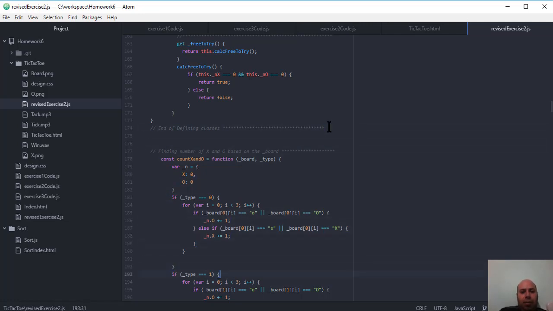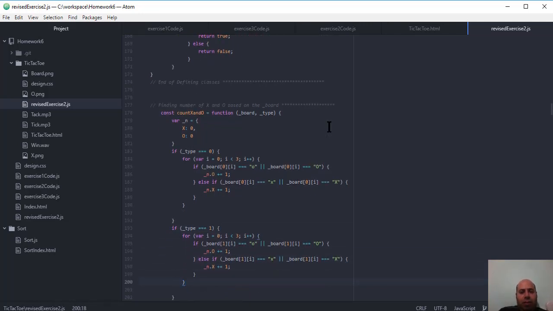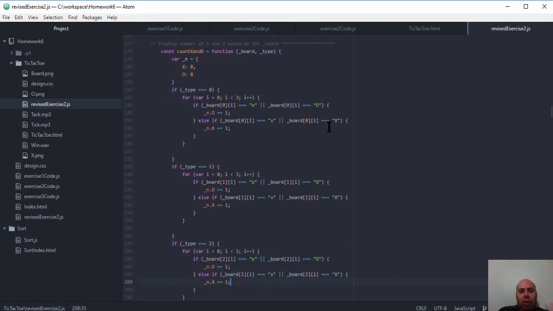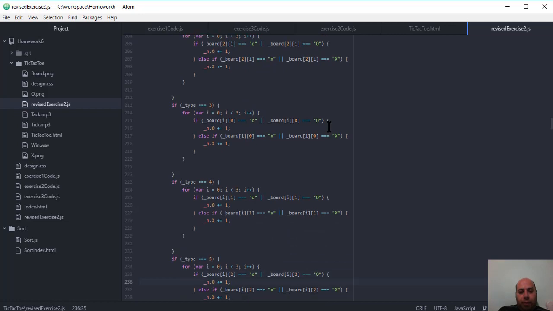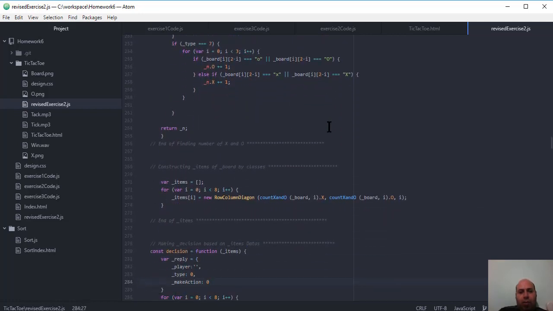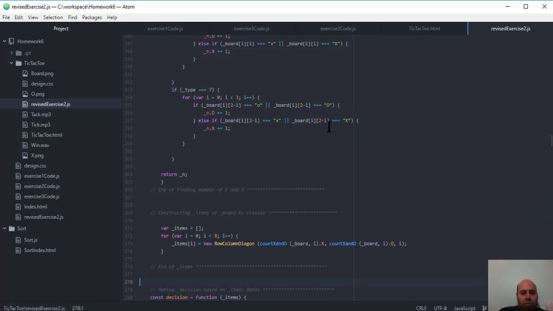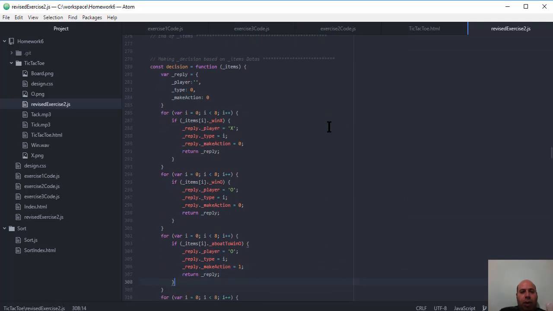Again, I'm defining another function which helps the status function. And I used several if and for statements. And again I'm defining another function which is decision maker.